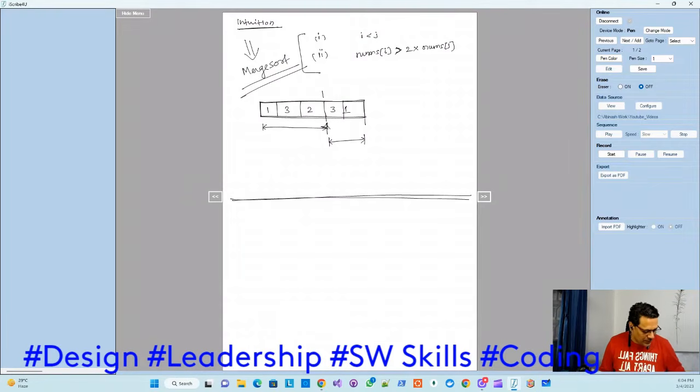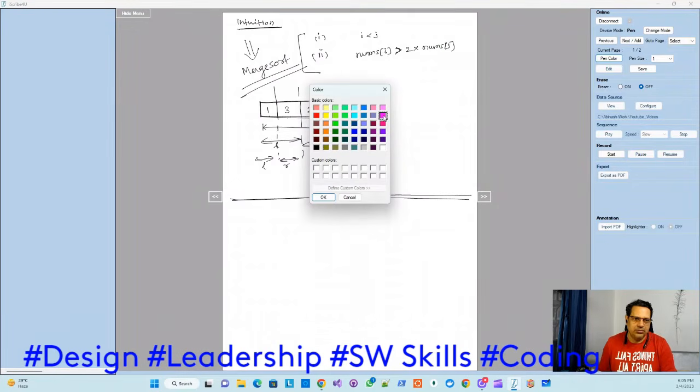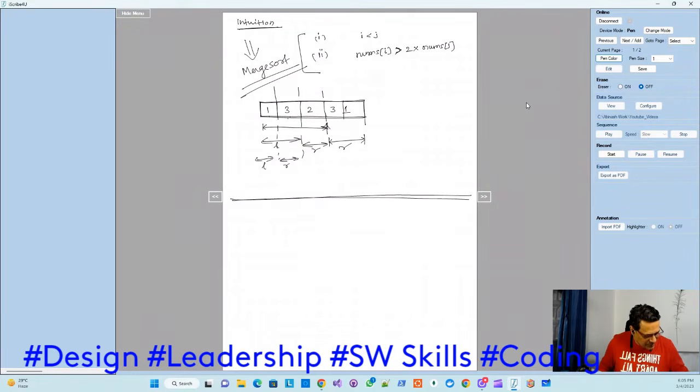Then again you go back and divide this left half, then you divide again this part. Okay, so this is your left part and this is your right part. Again you go here and divide. This is your left part, this is your right part. L R R like that. When you reach the bottom, no further division is possible, right? So what you do here is from L and R you compare and check, so index comparison, like this index less than this index, yes it is correct, but this index and this index are, so let me change the color.